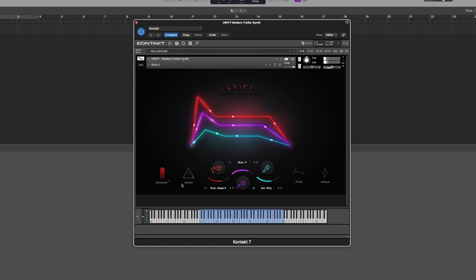On the far left, you have an assignable mod wheel that offers multiple functions. The first default mode does not have any functions on it, so you can assign any parameters you want. The second one is a classic low-pass filter. And the third one lets you blend the different sound sources directly from the mod wheel.